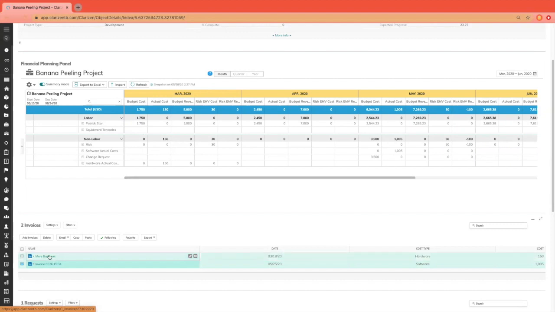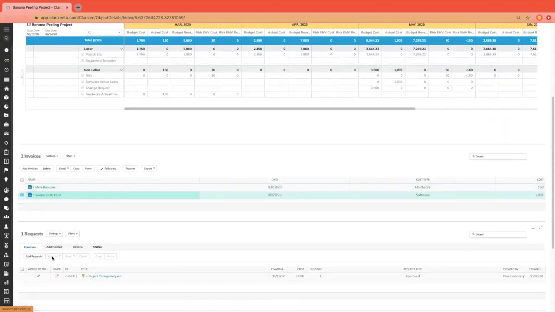And this is great because you can bulk import or update your project actuals based on maybe a spreadsheet of invoices from your finance department. And that can keep your project up to date with your actuals, which is a great new feature. And it's really not too hard to do. Of course, you can extend this. You can see I've also created some project change requests.